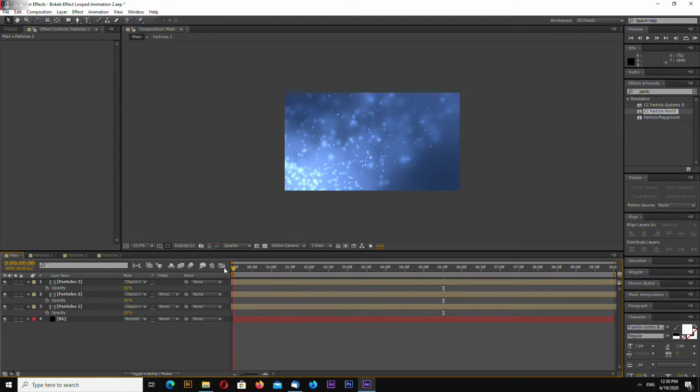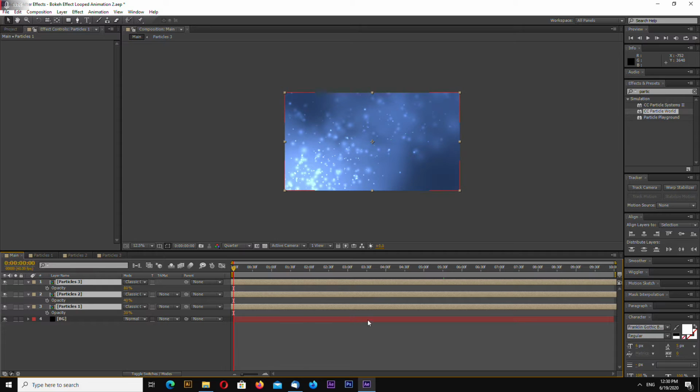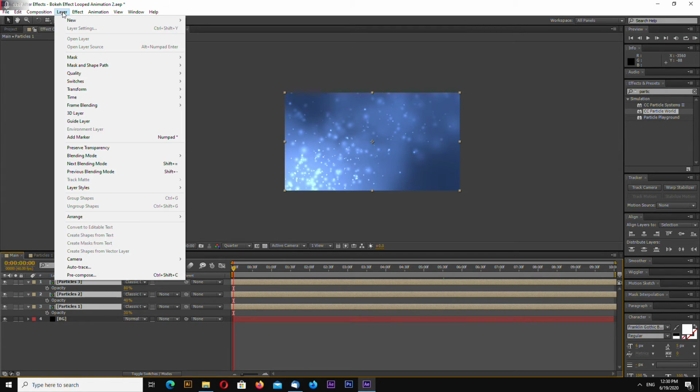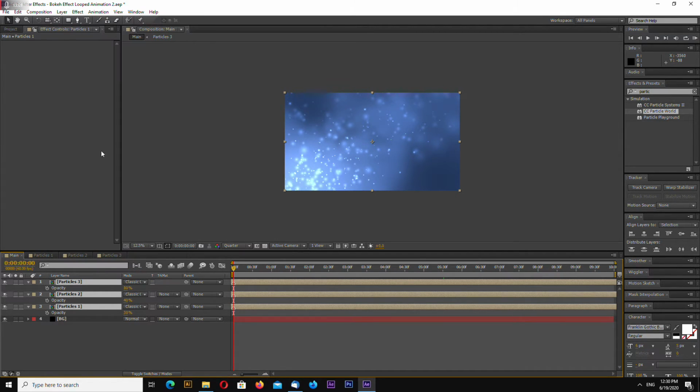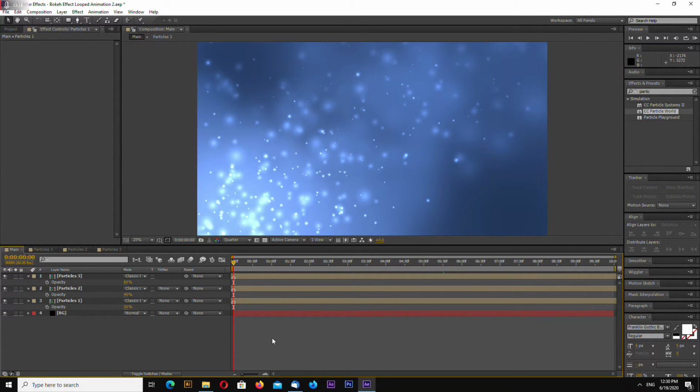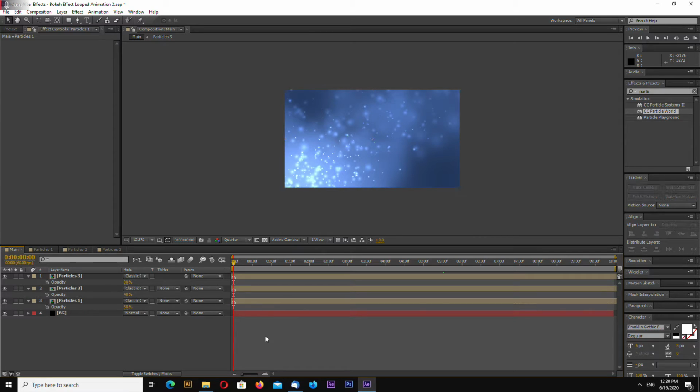Okay, now go into the frame number 0, select all 3 layers and go to layer and add marker like this. And okay, let's start making a loop.